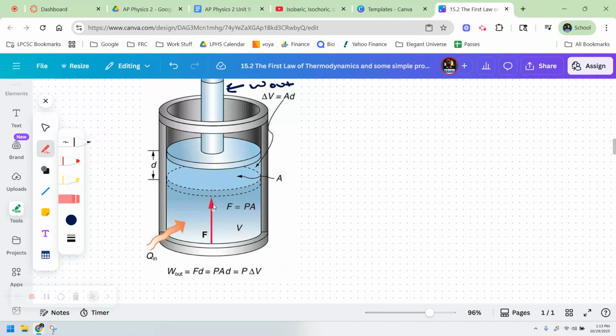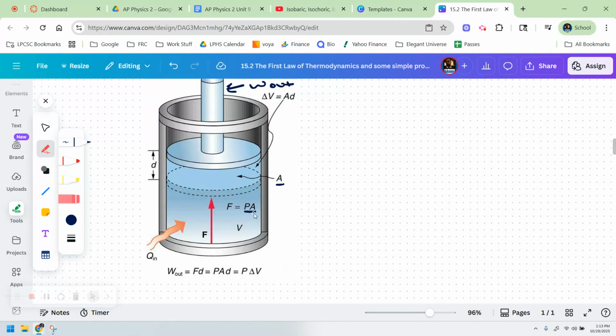That's going to be a force that's created on the inside. Where does this force come from? It's the pressure times the cross-sectional area, right? Well, where does that come from? If we push the piston down, we can increase the pressure, which creates a force. We can move the piston up, which decreases the pressure.